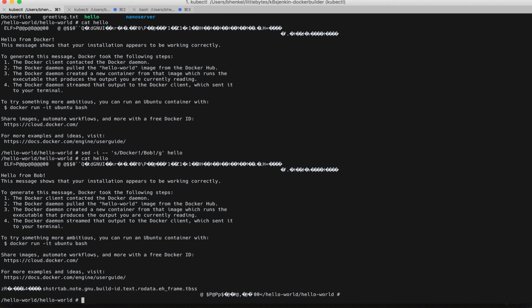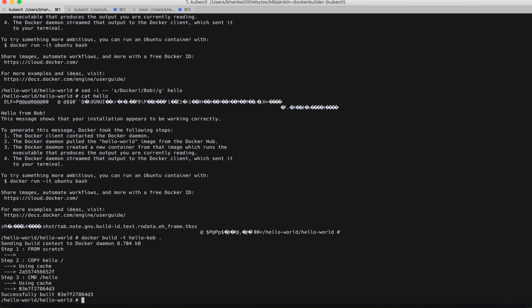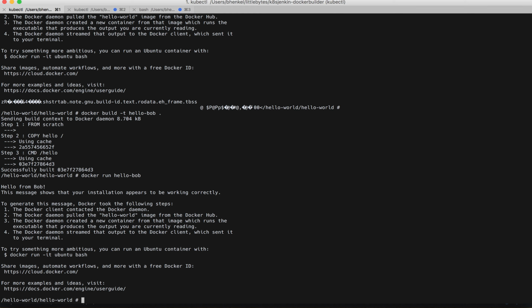Now if we rebuild that image, we'll run a command like this, docker build, we'll tag it as hello-bob, and then we'll have a new image and it should say hello from Bob. So that's the build part real fast. And now if we do docker run, we can prove that we're able to build this new image running on Kubernetes. That gives us a lot of options to use the scalability of Kubernetes with Jenkins, or you could choose any CI system. That's the first step of opening the door to doing that: you've got to be able to run the build command on top of that cluster system.